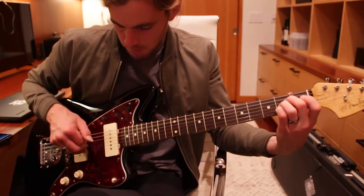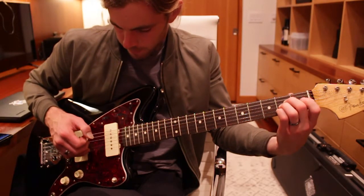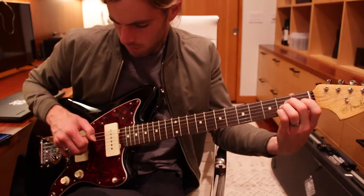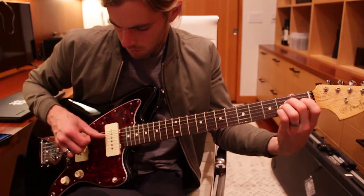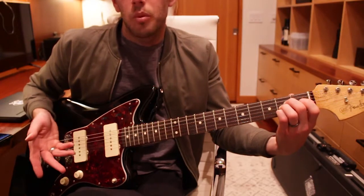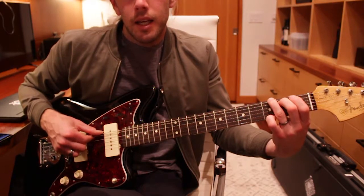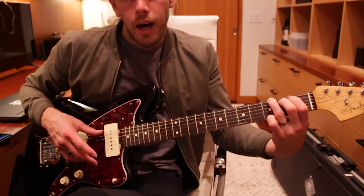Sorry. There we go. Nice, that's what we want. Nice and smooth. Next one we want is G, okay? So I'll put the thumb on the E string, the index on the A string, and then either the middle or the ring finger on the high E string, okay?